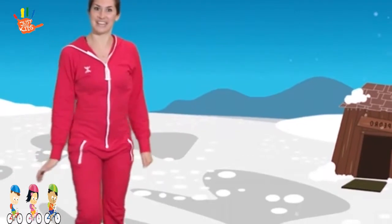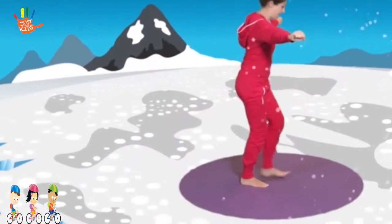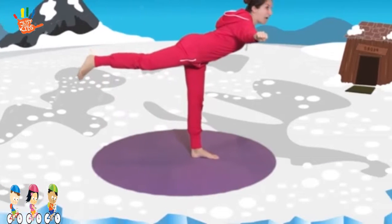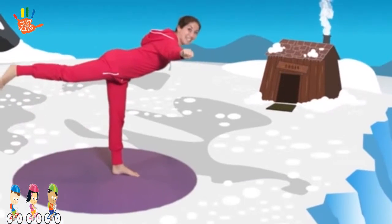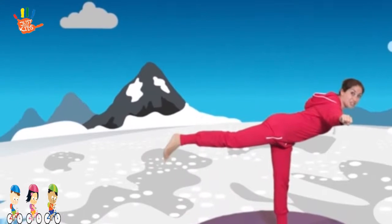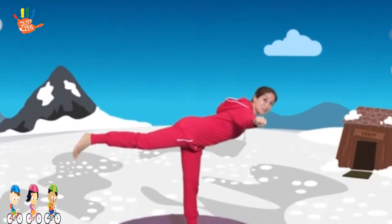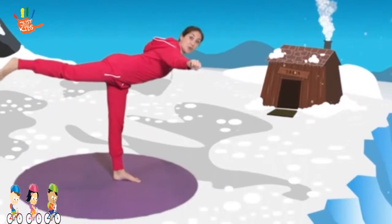Let's try it on the other leg now. Holding out your arms wide. Coming up, lifting up your foot behind you. Nice and high and out. And see if you can hold your balance. Yay! Pedro has shown us that he can make his dreams come true. And we can make our dreams come true if we just keep trying and we don't give up.